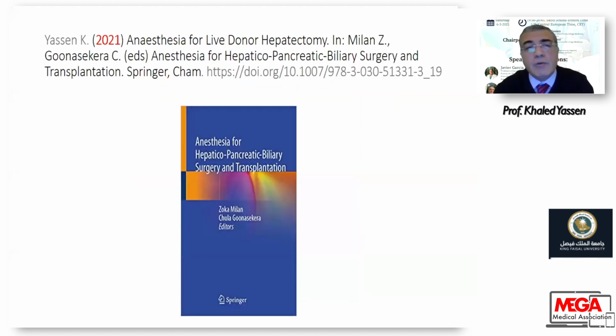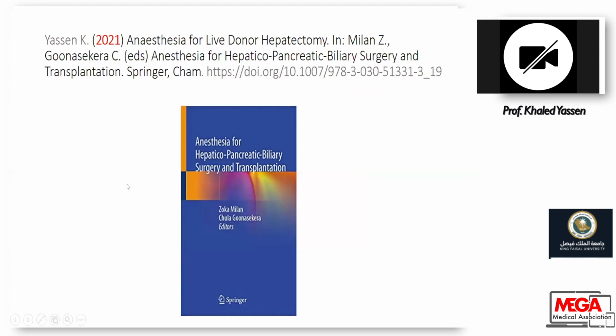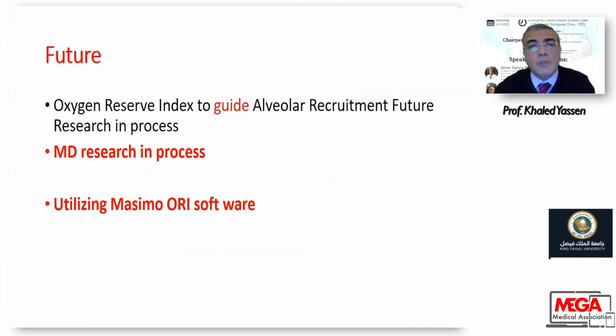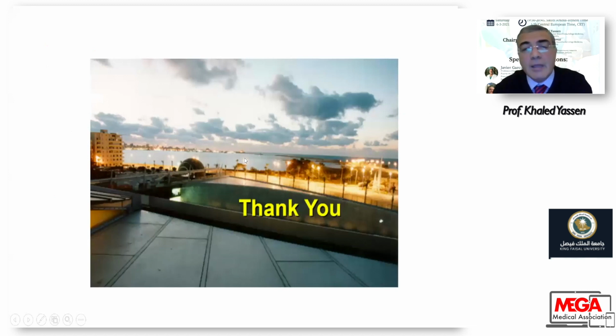For further readings, you can refer to my just recent book about anesthesia, my contribution in the King's College book about live donor hepatectomy, and most of the developments and protocols of our institute are available there. Future research in our liver institute: we are studying now oxygen reserve index as a guide for alveolar recruitment, and it's part of an MD research. It is a Masimo ORI software. Thank you.